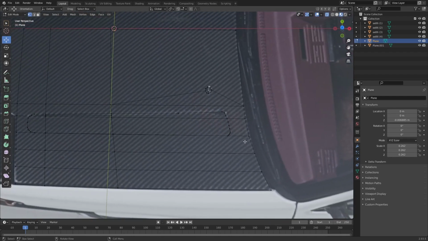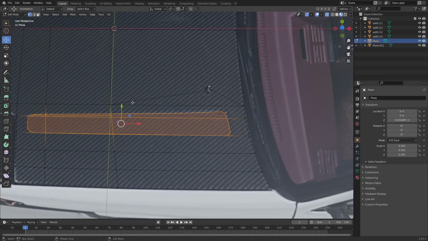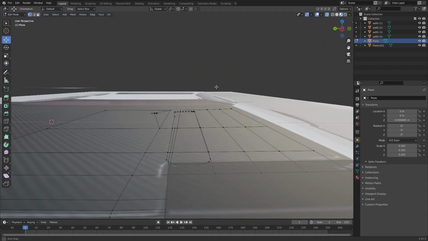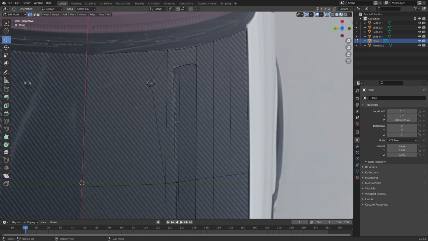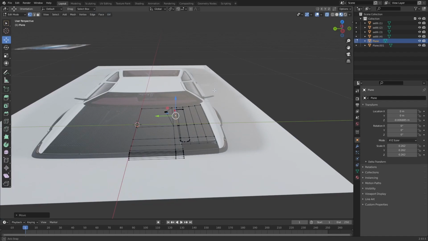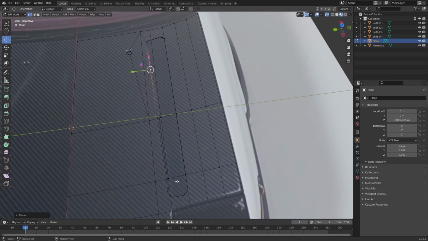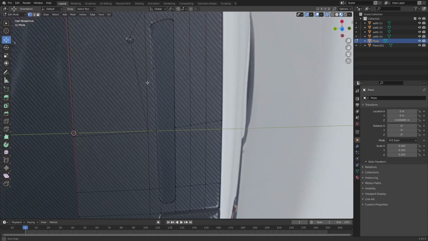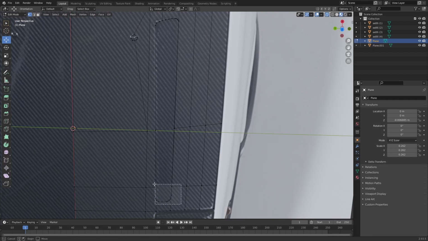Now, to get that extra dimension, I'm gonna select the entire thing right here and then go to delete and then delete only faces. What that's gonna allow me to do is just have this face right here, and I can make this whatever I'd like the inside of it to be. So I'm gonna go ahead and delete all these vertices that were on the inside of it, and then I'm gonna duplicate this shape.